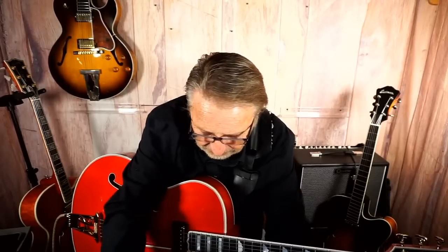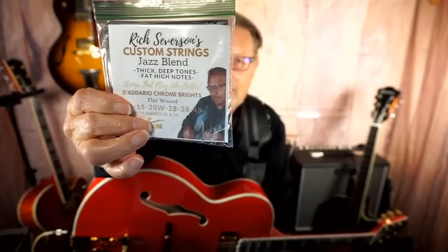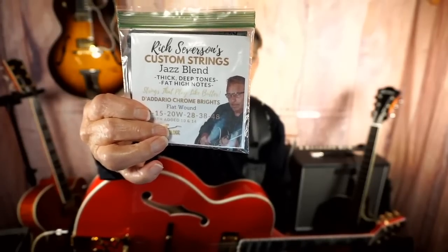Robert Williams, what strings are you using? That's a good one. They're available on the website. Let me see in my drawer here. Okay, I'll move on while you... How much stuff is in that drawer? Seriously. Here's my strings. They're D'Addario Chrome Brights, Extra Light, with a 13-15 instead of a 10 and a 14. It's 13-15, and then everything else is the same. 20, 38, 48, 28. Anyway, available at guitarcollege.com.